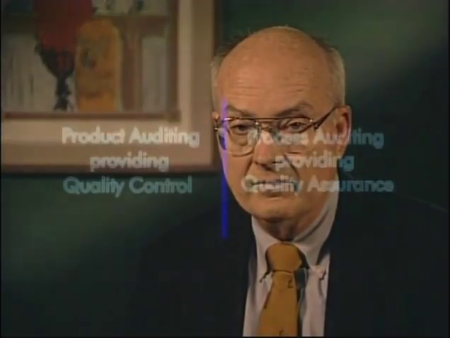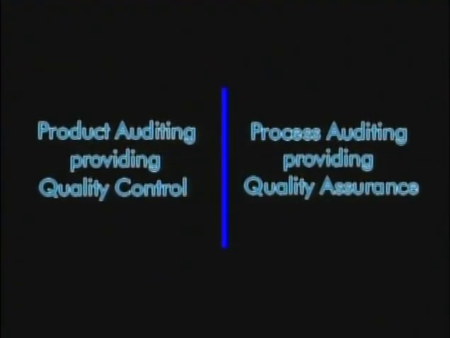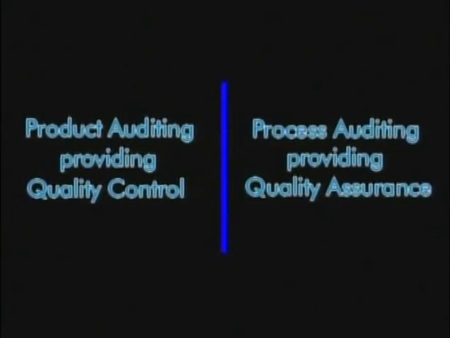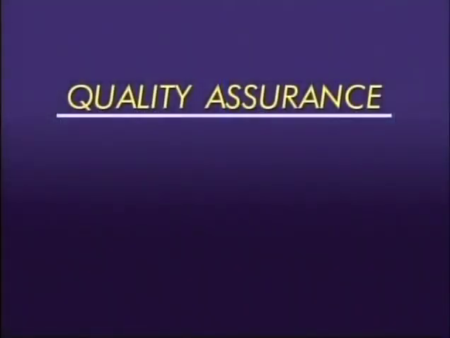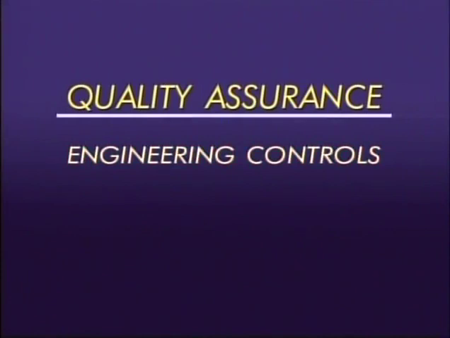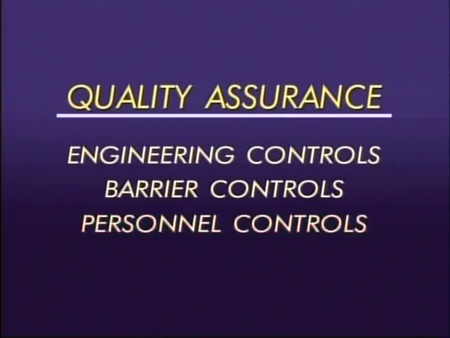When one looks at the overall systems, as I have in several instances, one cannot track and document events and products to the degree you should be able to. Because quality assurance release of product is not based upon actual proof of product quality, pharmacy IV admixtures programs incorporate several overlapping strategies to provide the highest level of assurance. These include engineering controls to reduce contamination potential, barrier controls to reduce contamination transfer, and personnel controls to prevent contamination events.